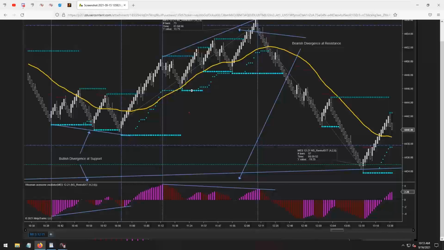So therefore, BloodHound no longer has access to that swing because it's no longer being plotted. Within BloodHound, you only have access to the most recent swing high or swing low that's being plotted, right? So if you do go out and build yourself a better swing indicator that will plot previous swing points forward in time, so you have access to the current swing and maybe one swing back, maybe two swing backs, whatever, you have to create your own custom swing indicator that will plot as many prior swing points forward in real time, right?